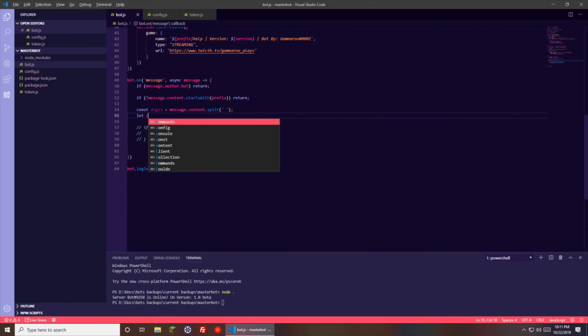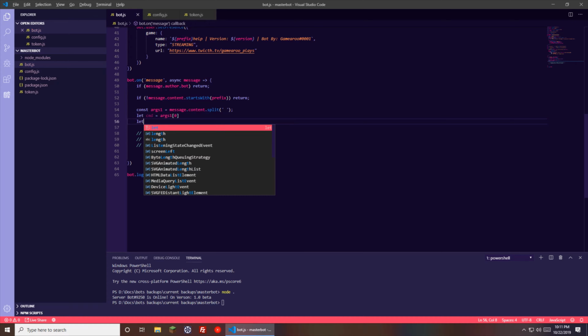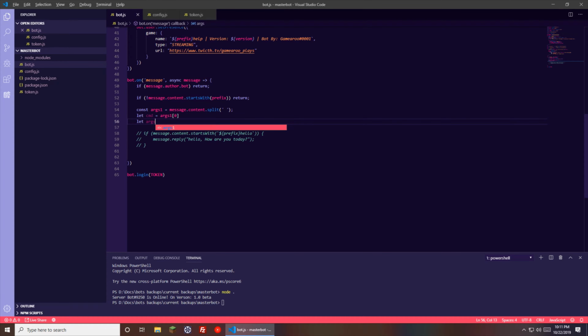Let command equal to args1[0]. Let args equal to args1.slice(1).